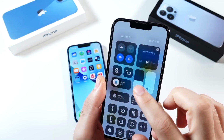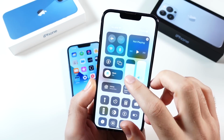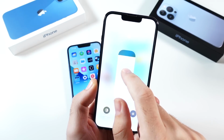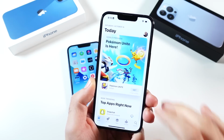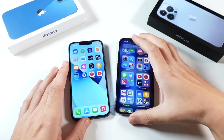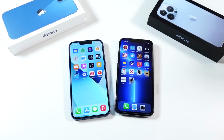But you have to decide, because this does hit a higher brightness of 1000 nits. And I'm not trying to talk down on the 13 Pro. I love it. It's definitely the better panel here. I just don't think most people are going to be able to stand 1000 nits indoors. And then when you get outdoors, guess what? Both of these can hit a max peak of 1200 nits. So when they get outside, when that auto brightness kicks up, they're both going to be super bright. And I've already seen this when testing the iPhone 13 outdoors. It was ridiculously bright right in direct sunlight.